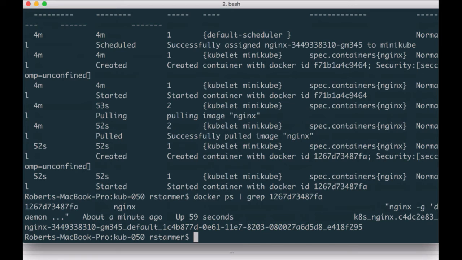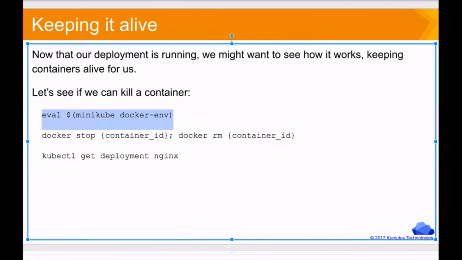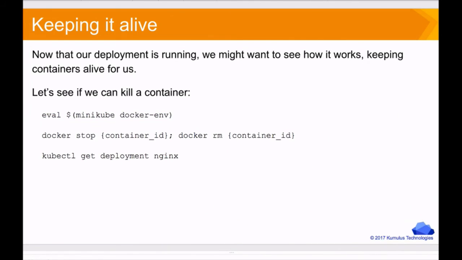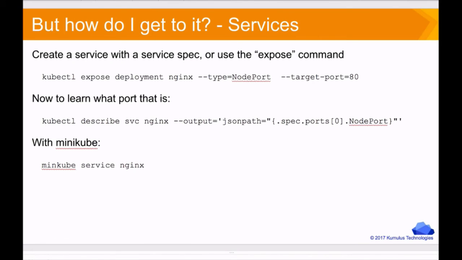So the underlying resource, the replica, said I should have one replica running. The pod was expected to have one replica running. And when the underlying container within the pod was deleted, the pod specification itself said, I expect to have one pod running, so I better have a pod running. Well, I don't have a pod running if my container's gone, so let me start another version of that container, which is why we have a different container ID for that resource. So we can see that the system is trying everything it can to keep itself alive.